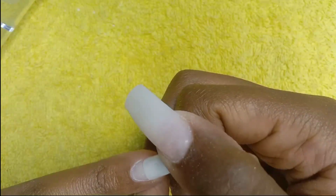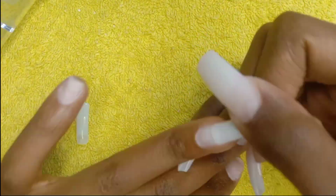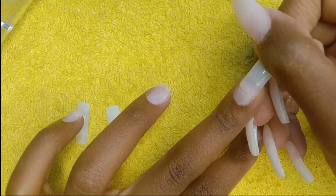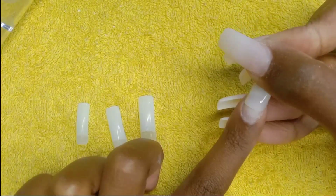After shaping my nails, it is now time for me to size out my nail tips, and the key thing is just to always make sure that they fit from sidewall to sidewall. If you find that one tip is small but the next size is big, always go with the big one, because you can always file it down to your perfect size and make sure that it fits compared to taking the smaller one. So as I was doing that, I was making sure that they fit from sidewall to sidewall, and I did take some big ones which I filed off, making sure that they fit my nail perfectly.